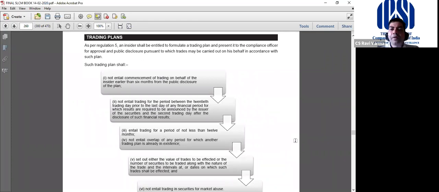Means throughout every day of a year, I will be aware of something. Sir, how will you trade in such a case? You can do trading in one way. How? You give a trading plan. You should give a trading plan starting from the 6th month of your submission. Means I will give this plan today and it will start from the expiry of 6 months from today.